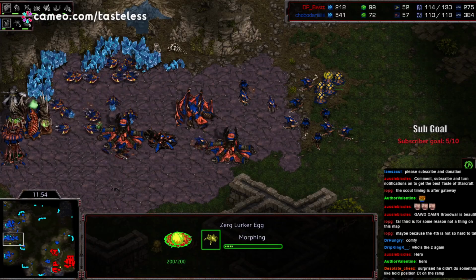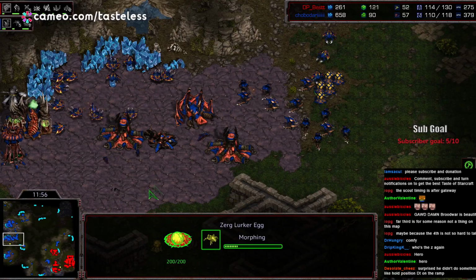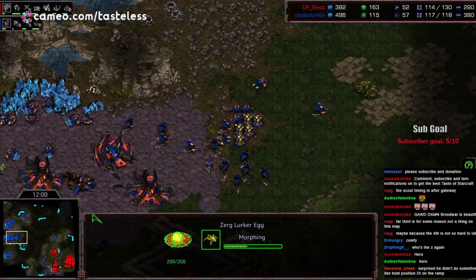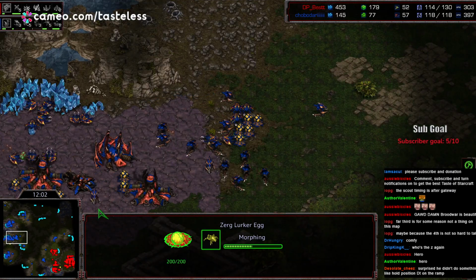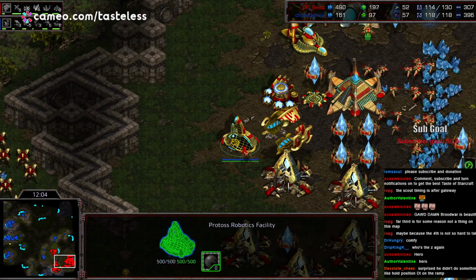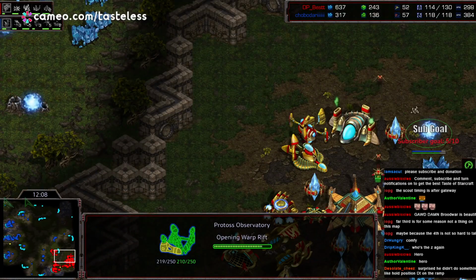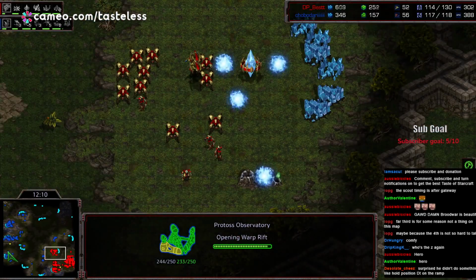Wow, this is really timed out nicely here by Best, in that he has just enough time to get the observers out. I assume the observatory is being made somewhere around here. There it is. To have that out before the Lurkers could create a real threat.